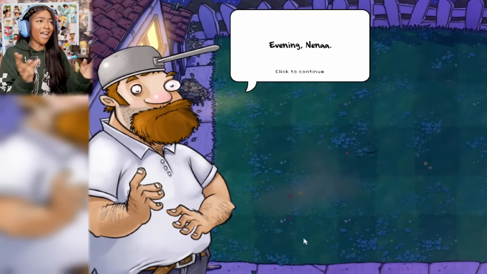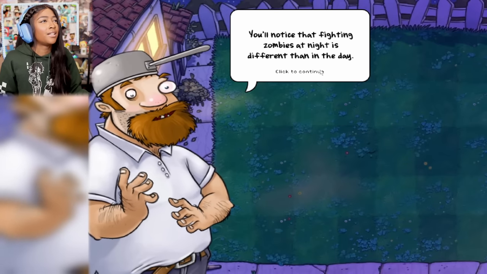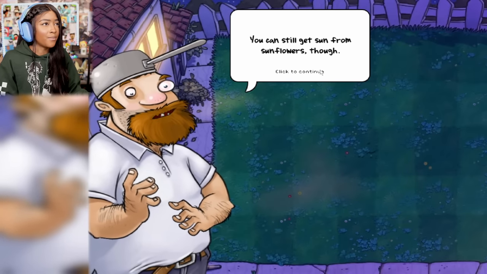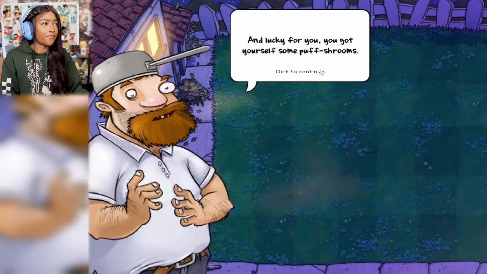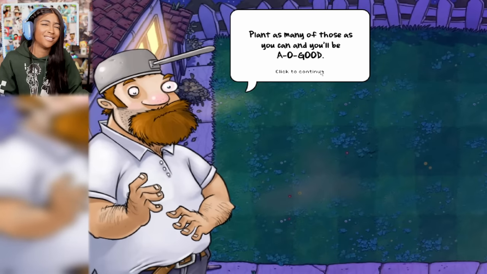Oh, it's crazy day. Evening, Nenaa. Hey. Those zombies just won't let up, will they? You'll notice that fighting zombies at night is different than in the day. For one, you won't get any sun falling from the sky. You can still get sun from sunflowers though, okay. And lucky for you, you got yourself some puff-shrooms. Plant as many of those as you can, and you'll be good.